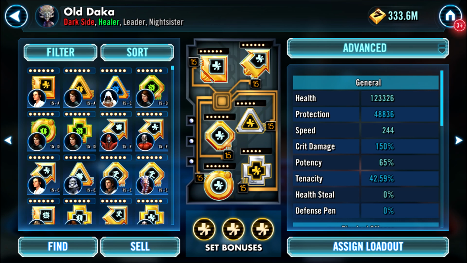I would also strongly recommend 6-seeing all of her health primaries, as she's the glue holding the team together and she needs to be able to stand long enough for us to take out Traya, as we talked about a few moments ago. For secondaries, it's also crucial to focus on speed above all else.